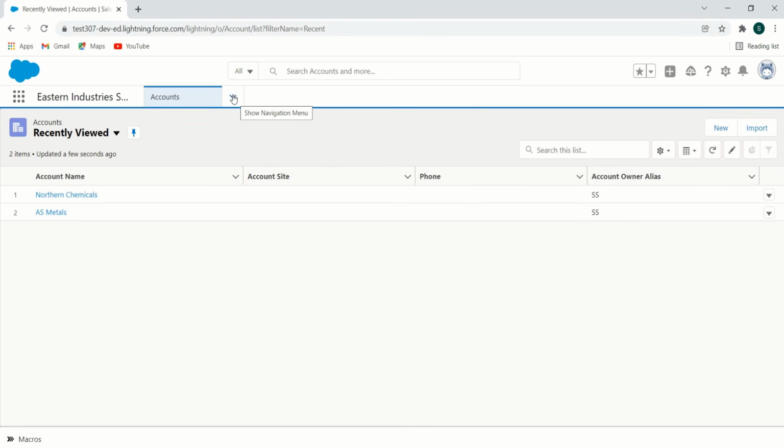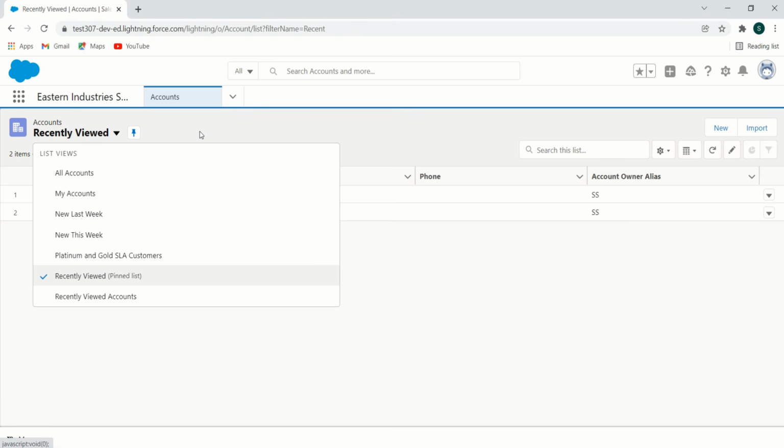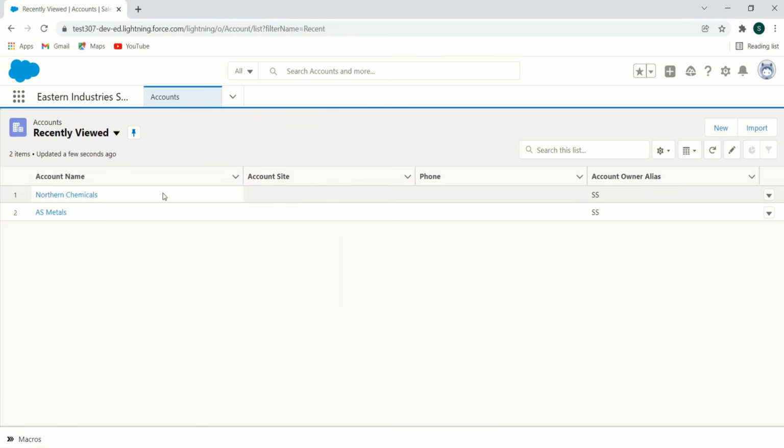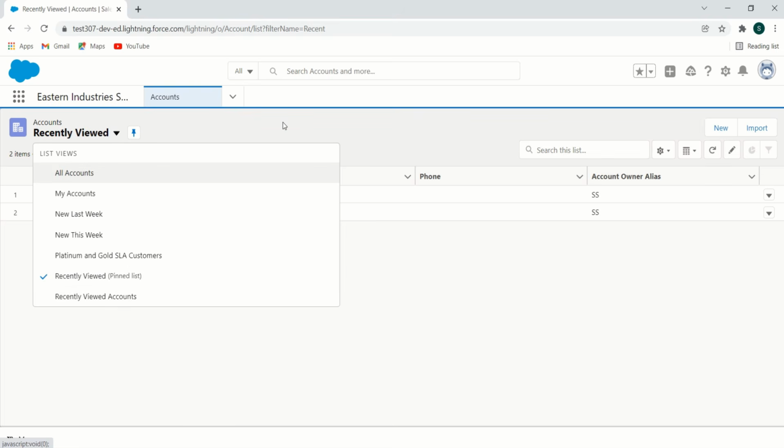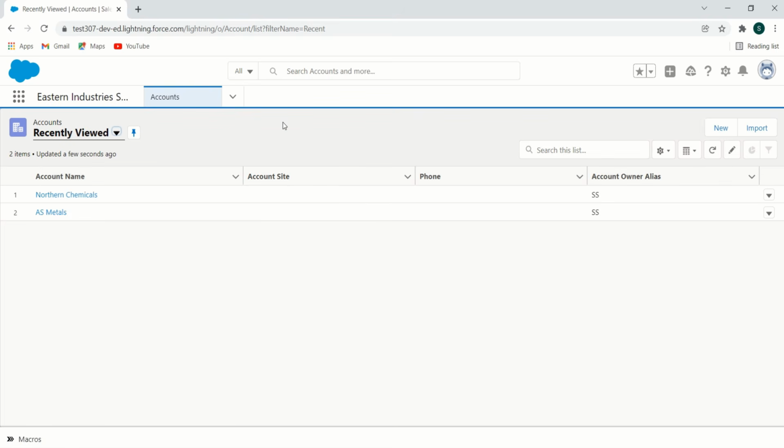And the navigation items, you had seen that there were three navigation items we selected: account, contact and cases. I'm clicking on account. You can see the list view of account here. That will have multiple columns. You can add columns to the list views. If you want to add new list view, you can add columns as you require. Also, you'll be able to click on new button to create new accounts.